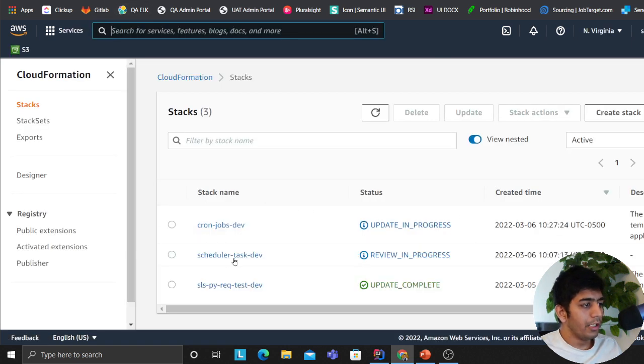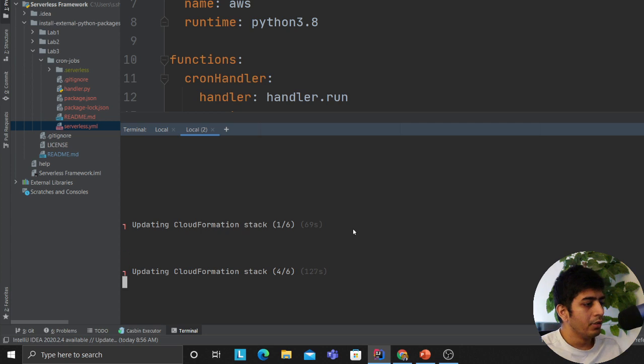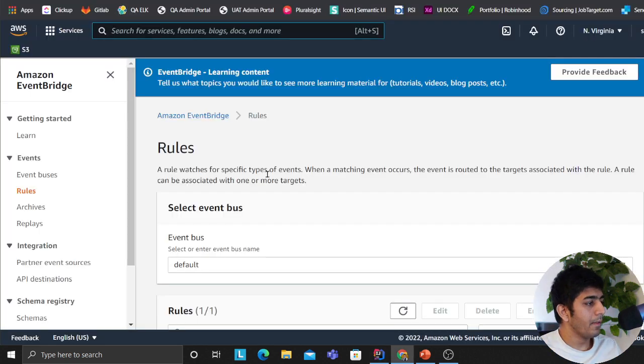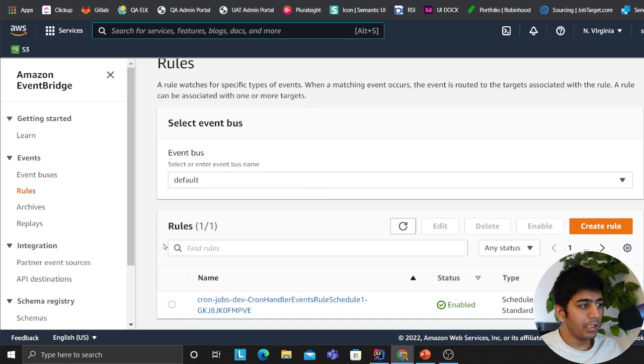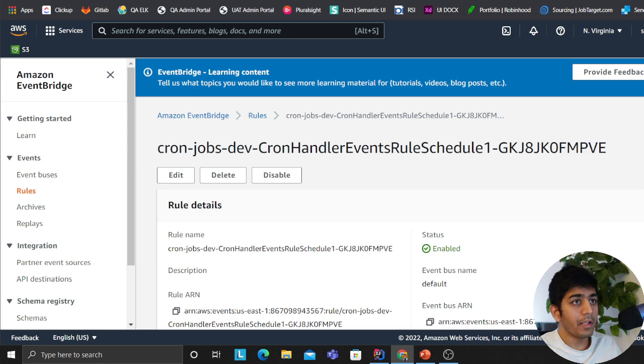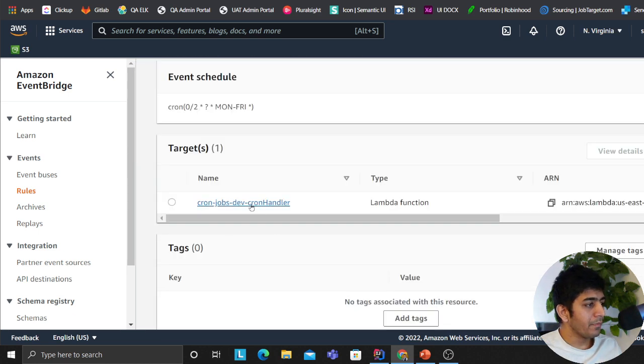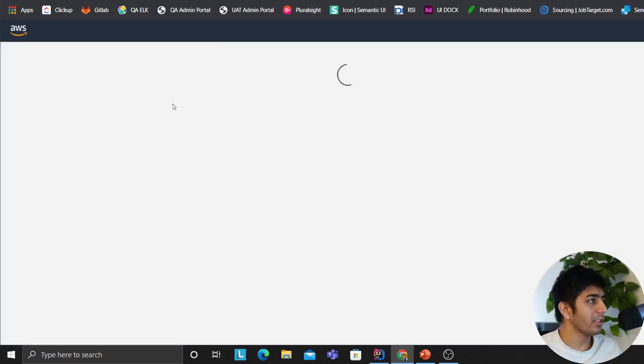Here you should see the CloudFormation script being worked on. It takes care of that, and we don't have to worry about anything. Let's wait. Oh, I think it just added the cron expression. Now you can see we have a cron that's enabled. That's the name. If you see, that's your cron expression, and that's going to fire up a Lambda. The target is a Lambda function, and I can go and check the Lambda function.